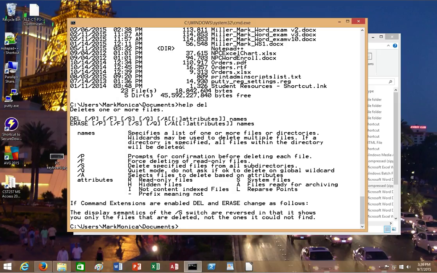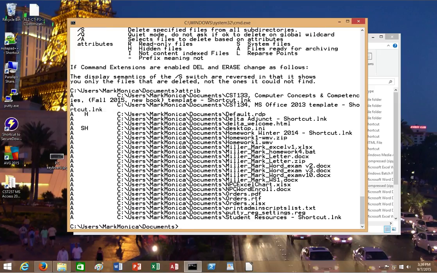So you can delete a lot of things based on a particular attribute. If you want to make sure all hidden files get deleted, you could do that. Or if you know a particular file name and you know it's hidden, you can also specify H as part of that, so it'll look for that file. Let me demonstrate that aspect of using the attribute switch. Let me see what I have hidden yet. I don't want to delete the current files that are hidden. That's not a good thing. So you have to be really careful when you use this.